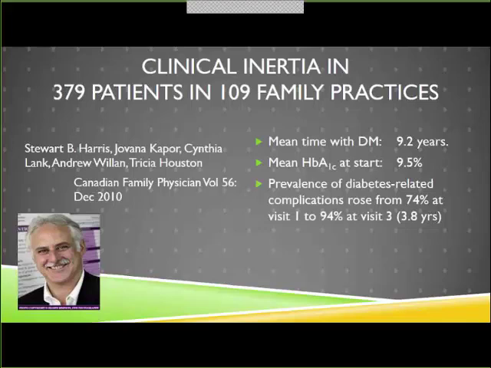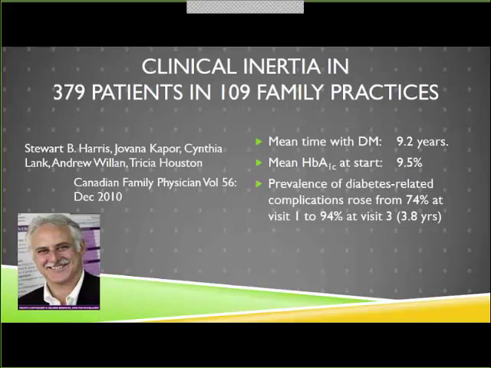I was given this article by Dr. Stuart Harris, who was an author of, I think, the 2003 Clinical Practice Guidelines in Diabetes Canada, formerly called the Canadian Diabetes Association. One of the local representatives for an insulin company shared this article with me. He did a study in Ontario involving 109 doctors, and each of them had their first 10 patients that were starting on insulin involved in this study. What he found was that people were living with diabetes for a little over 9 years, and the A1C at the initiation of insulin was around 9.5%.